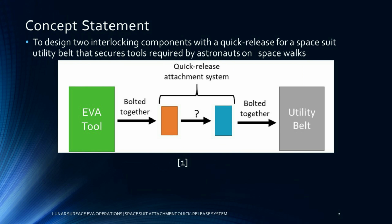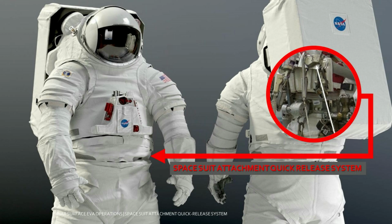Now our concept statement. To design two interlocking components with a quick release for a spacesuit utility belt that secures tools required by astronauts on spacewalks. Now, throughout the presentation, orange will refer to the male end and blue for the female end. Applying a quick release attachment for an astronaut to connect and disconnect their tools quickly, smoothly, and repetitively will increase the efficiency of a spacewalk. Now, here is a picture of a spacesuit and the location of where the utility belt will be located.